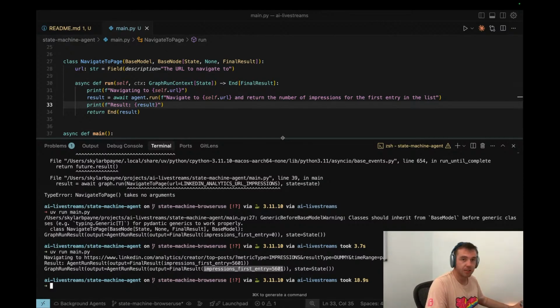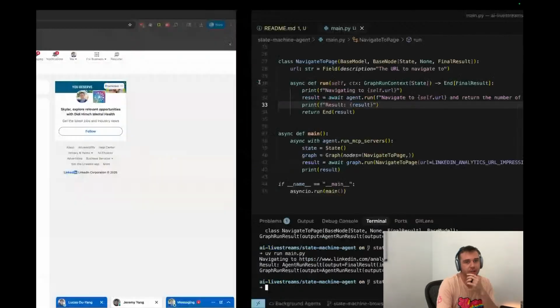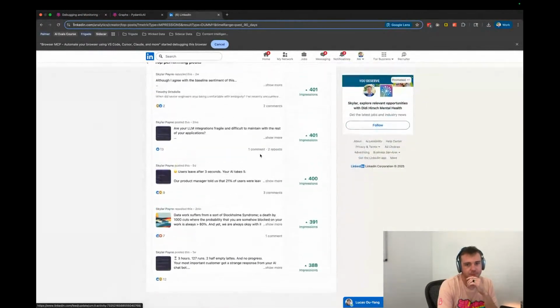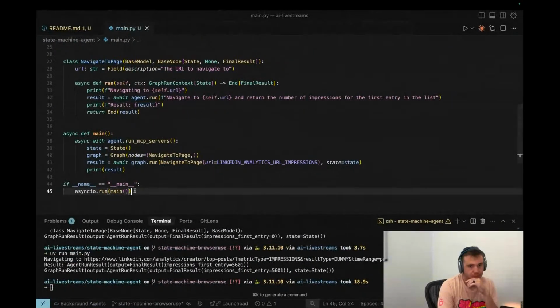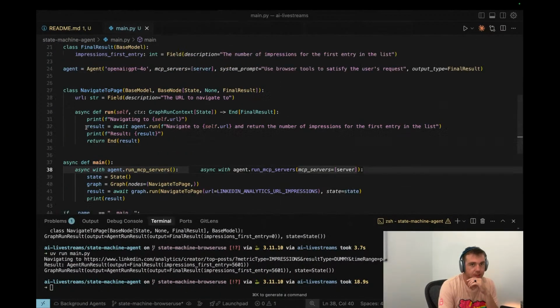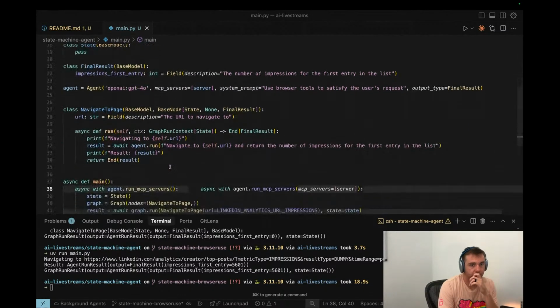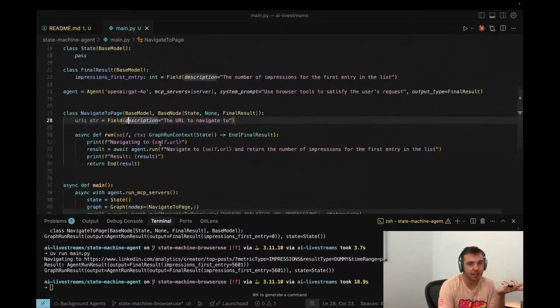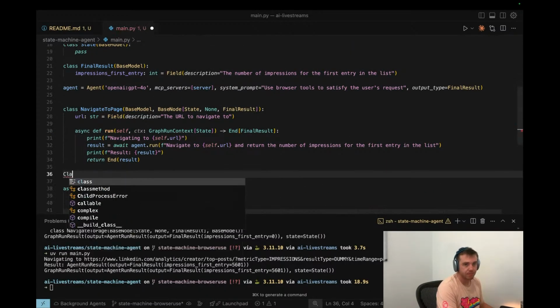Let's continue on. So next thing we want to do is after you navigate to a page, we're going to want to scroll down to the end of the page because this doesn't load everything at once. Basically, once we're on a page, the next action that we're going to want to take is to scroll the page.